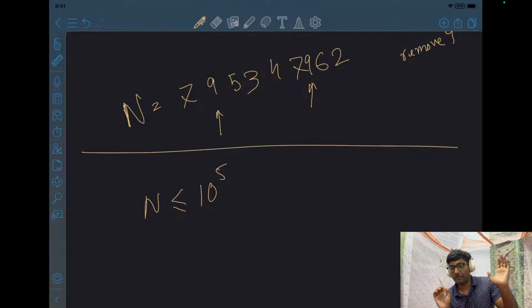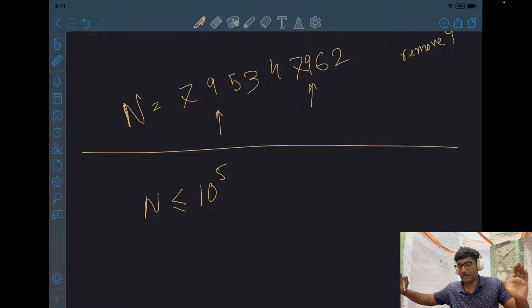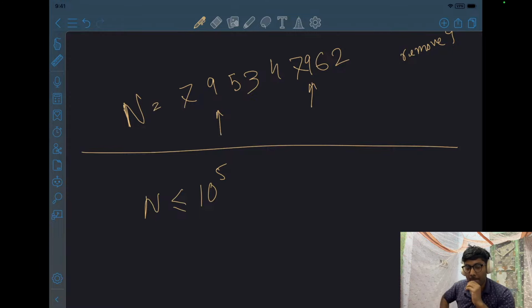So I have to take the string before me, the string after me, join them and store it, and compare that to my already existing number. If it is greater than that, then replace that with my new number, right?